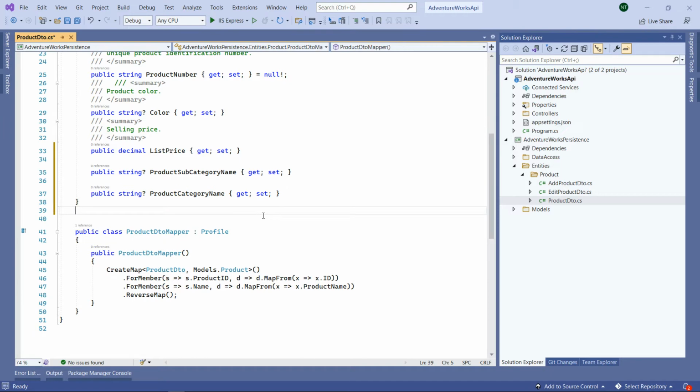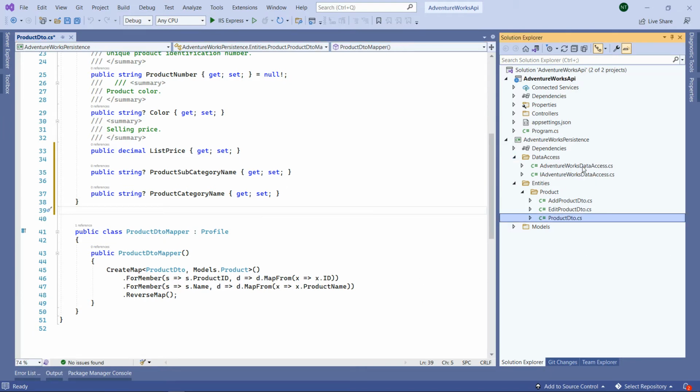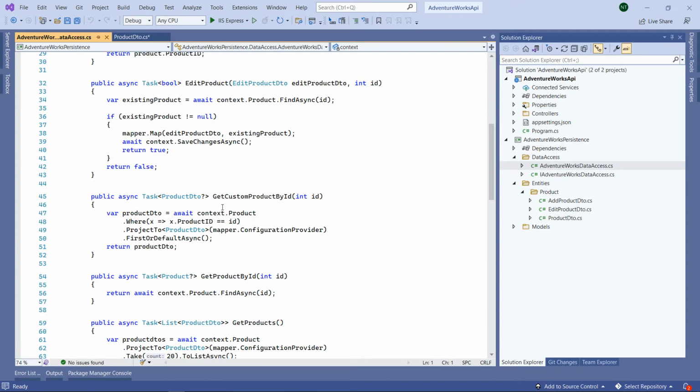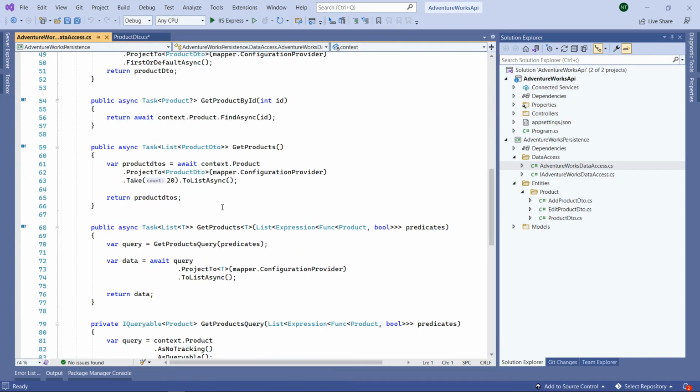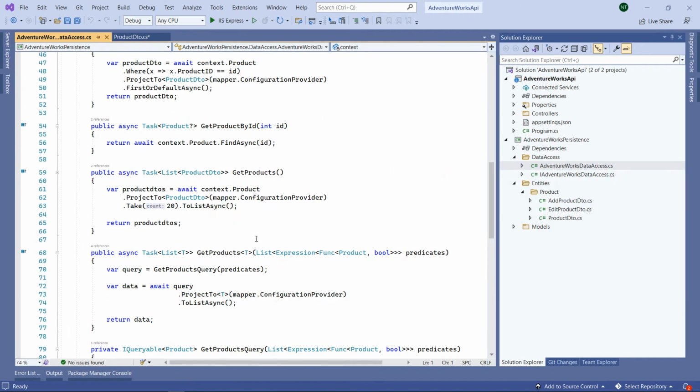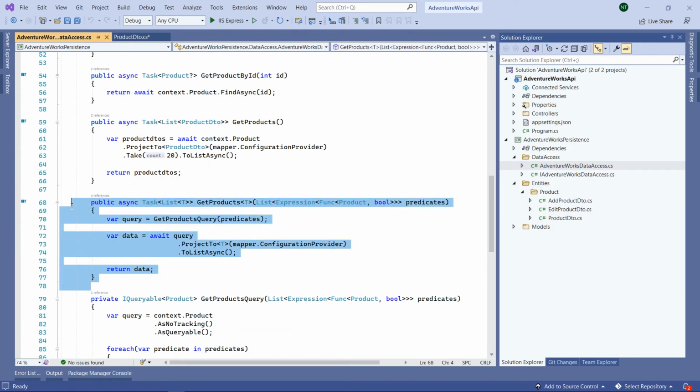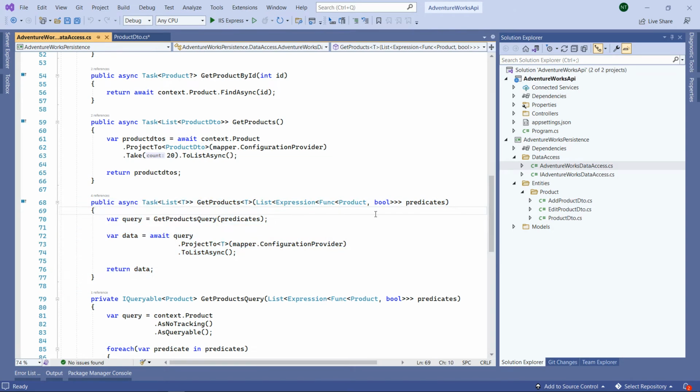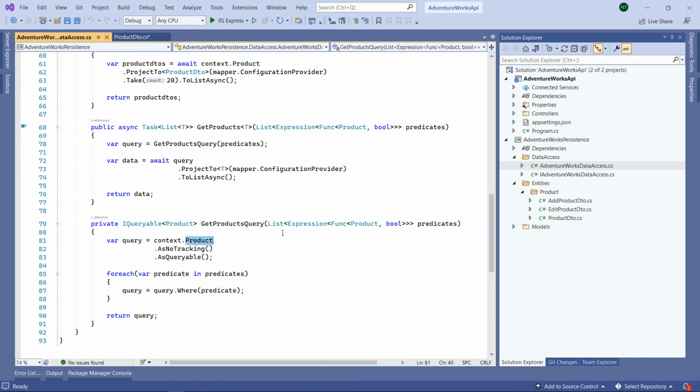Now that we created the properties, if you see our call to the database, for get product by name, it always calls this method which we wrote in our earlier tutorial, and we are calling the products query where we are querying on the product.